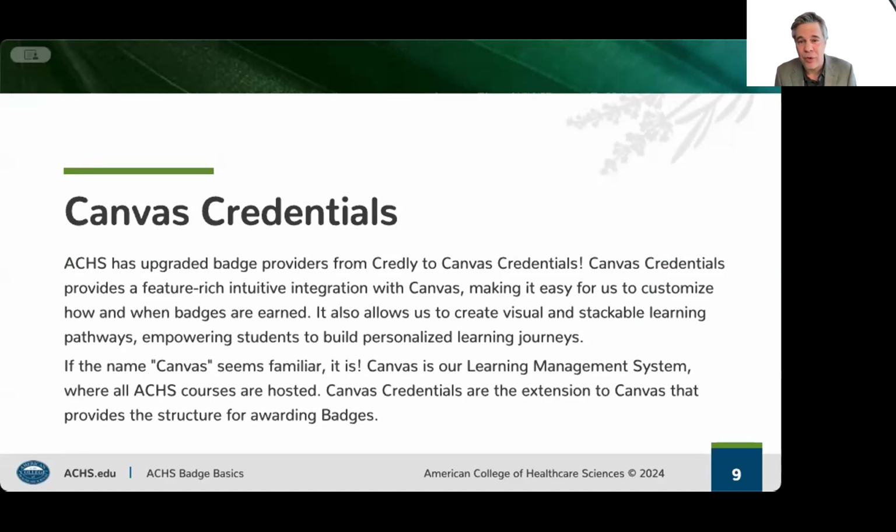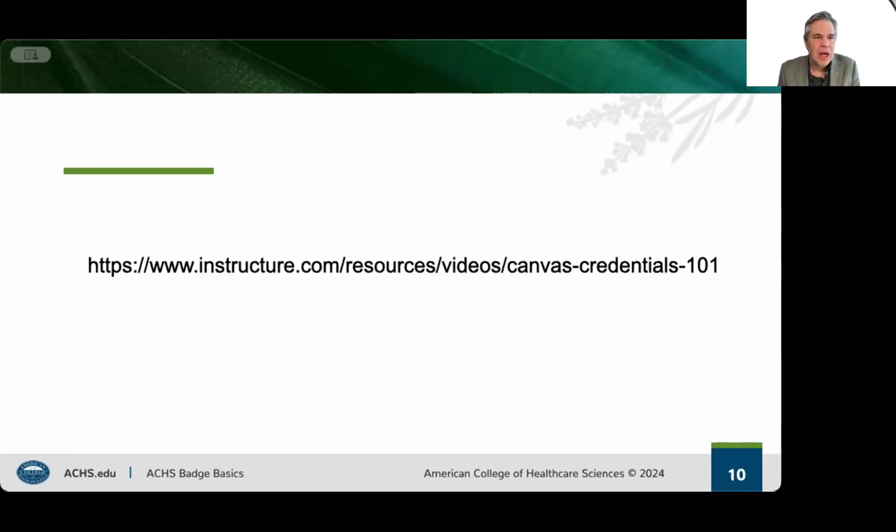Something that's going to be coming soon are what we call pathways, so that you can follow a pathway and earn badges along the way and build up a larger credential that way. So it's really cool. And you can even personalize those pathways. So that's really one of the biggest reasons and benefits of moving to this other provider. Let's see. Yeah, I've got a little video here.